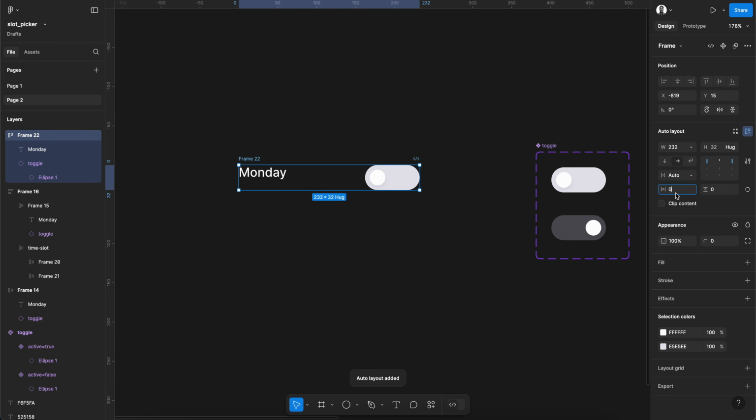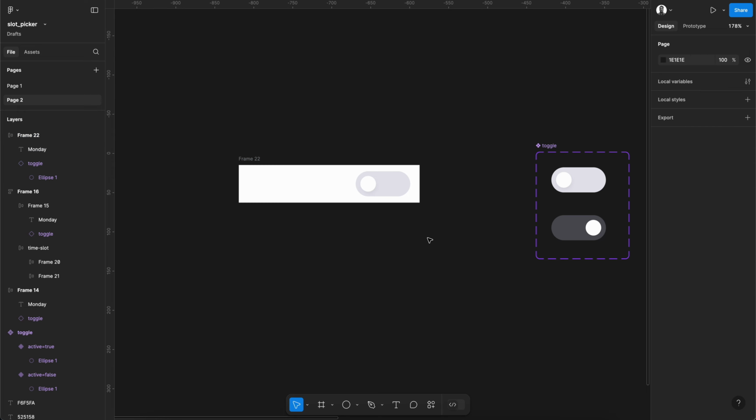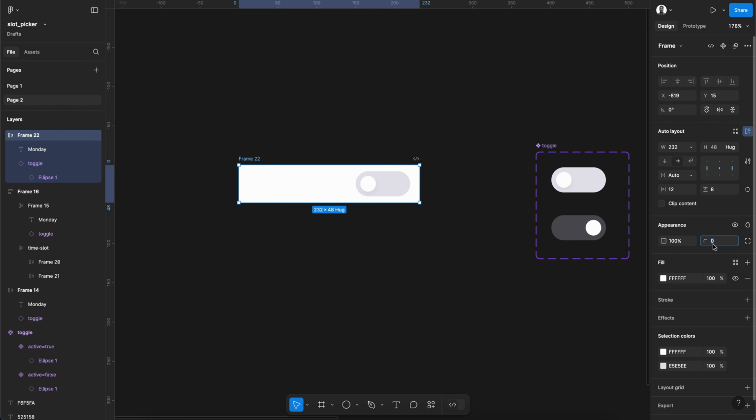So what I'm doing is adding the color. Okay, and after that I will paste a color into that. First of all, make it a little bit rounded.